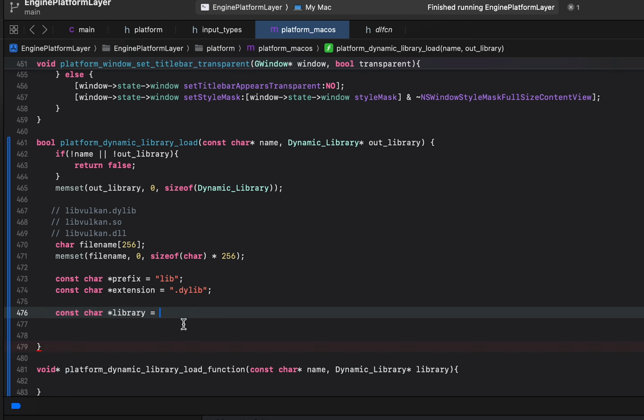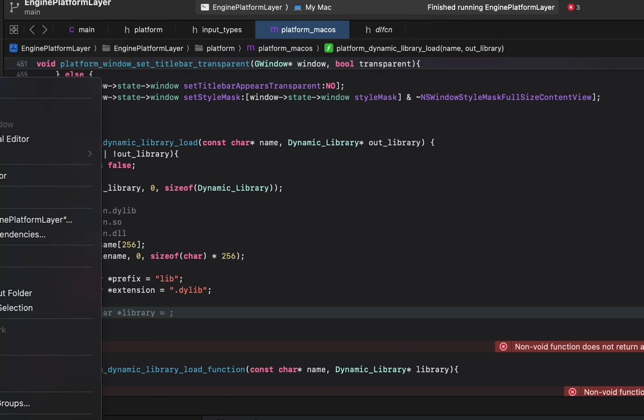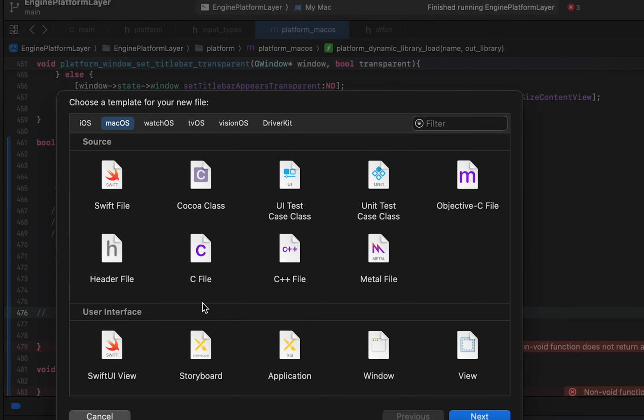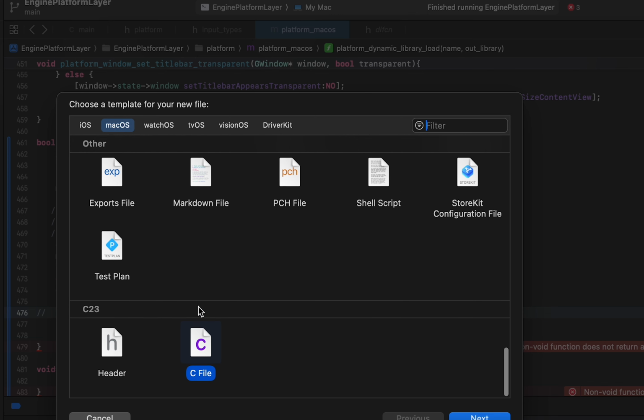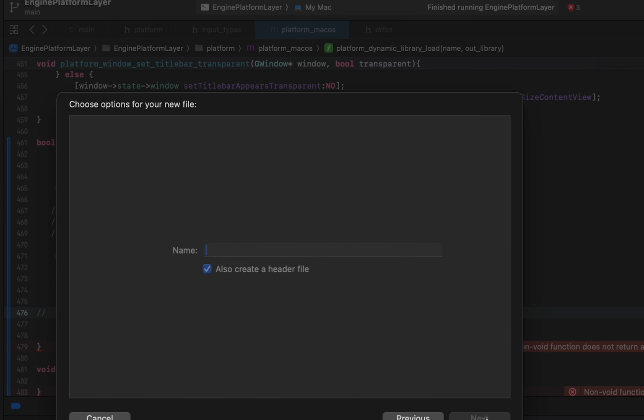Okay, so we're going to take a detour here. I'm going to close this up, comment this out, and take a little detour. In our core, do I want to put it in core? I guess we can. So in our core, we are going to create our own string library. What do I want to call it? Because we're building a graphics engine, I guess we can call this graphics string.